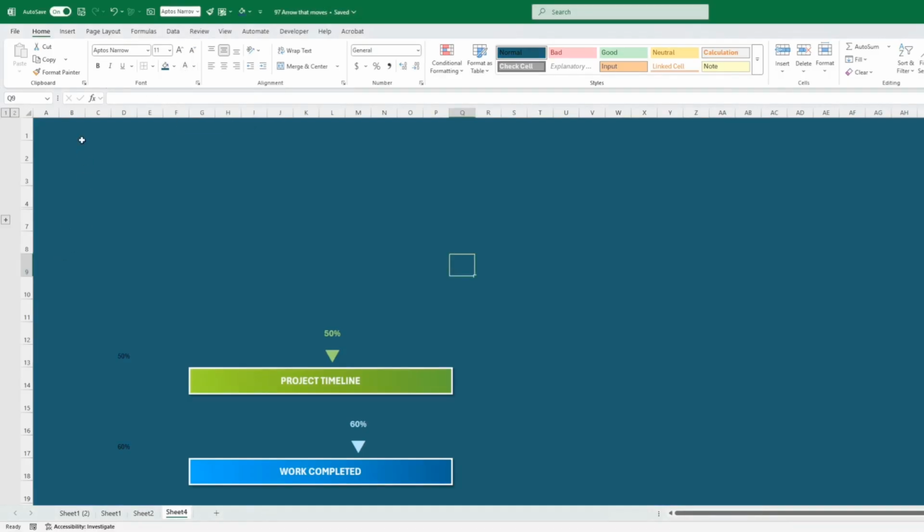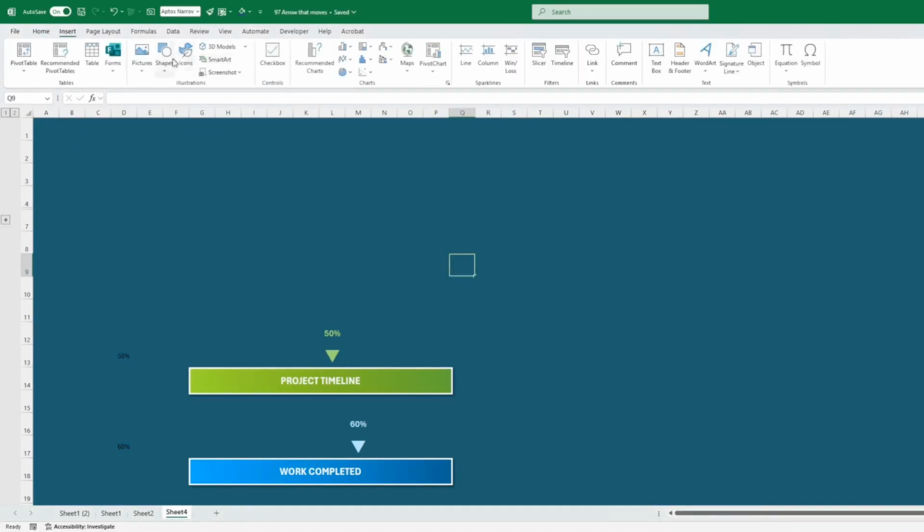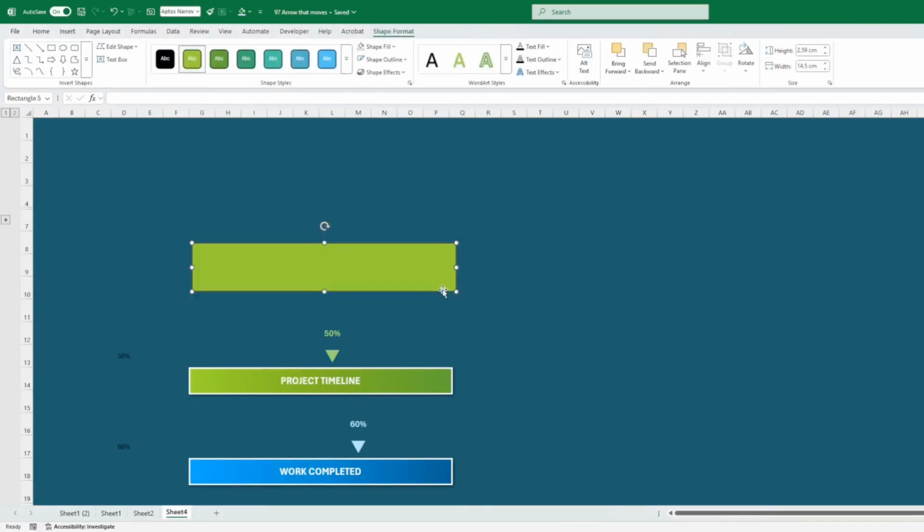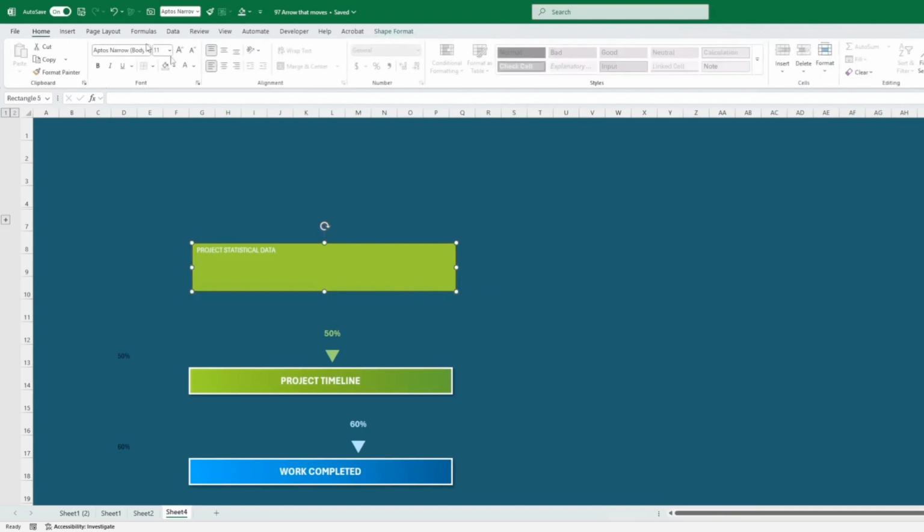If you want to add a fancy title, you can just insert a shape as well. Everybody's going for the gradient at the moment, so let's follow that trend. So you just input your text here. It could be project statistical data. It's a terrible name, but it's just to have a few letters there. Then you put that right bang in the center, as big as you would like, and in bold. I like to have the full width.